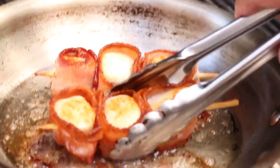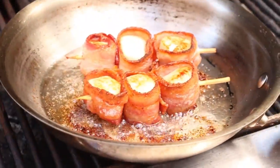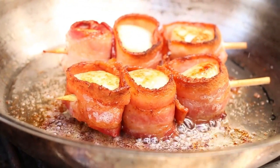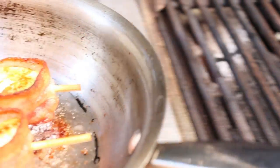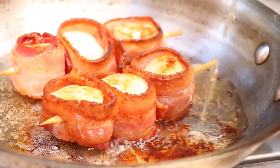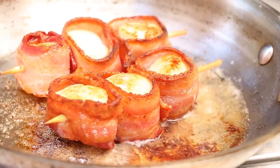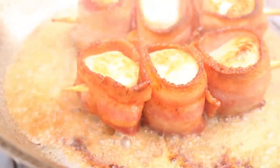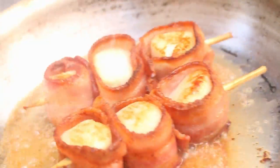Look at all that wonderful little pan sauce in there. Now I'm just going to hit it with a little bit of sherry wine — try not to catch myself on fire, let's move it over here away from the flame. Just going to add a little bit of sherry in there. Let that sherry do its deglazing action, and that's going to make for a wonderful little topping when you plate up.